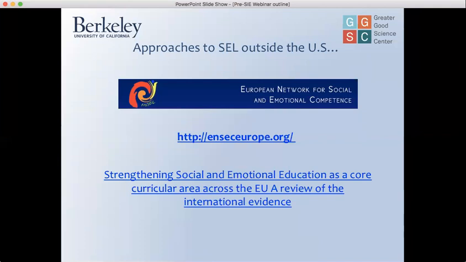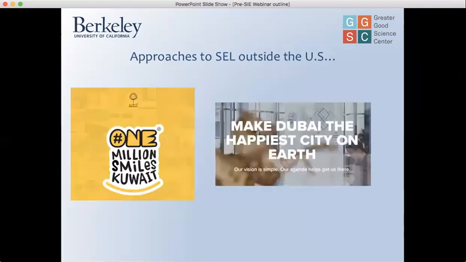And on page 39, the report lists what different EU countries are calling SEL. In the Middle East, both the United Arab Emirates and Kuwait have very strong initiatives around implementing positive psychology into schools. Again, positive psychology is not SEL, but both can contain elements of the other. And in fact, we are incredibly fortunate to have a group of teachers from Kuwait attending the second Summer Institute session this year. And so we'll be able to hear more about the amazing work that they're doing.